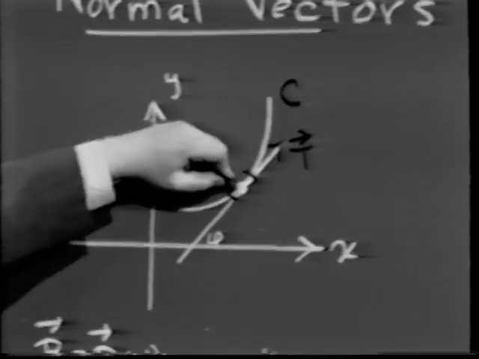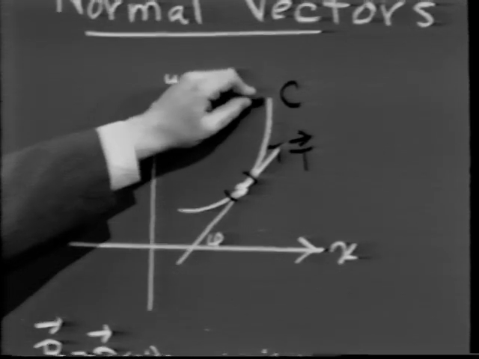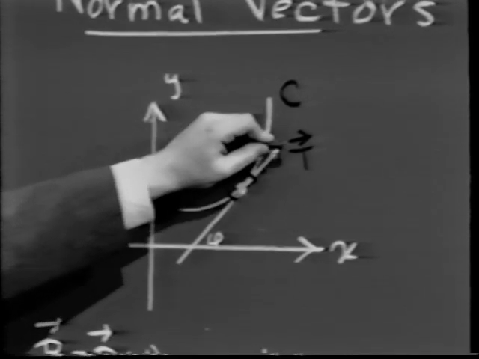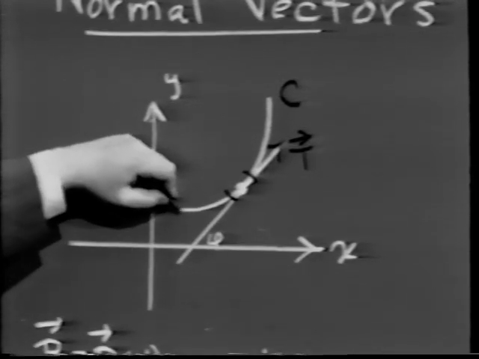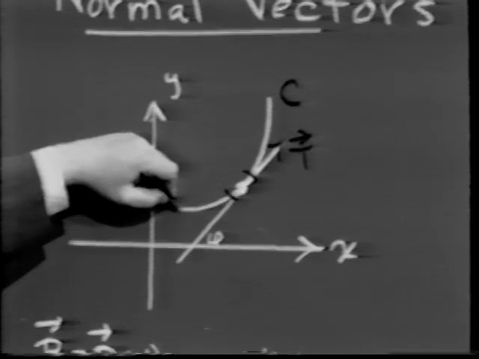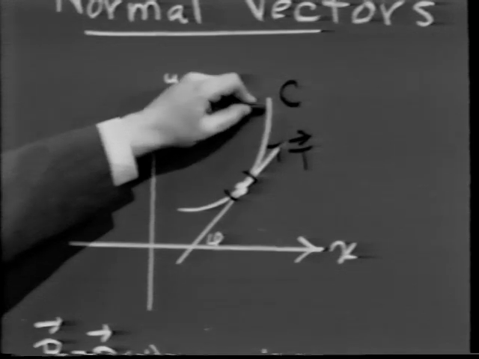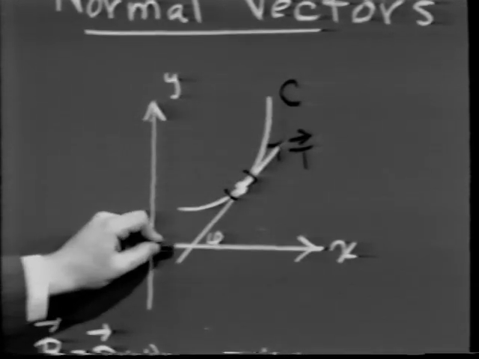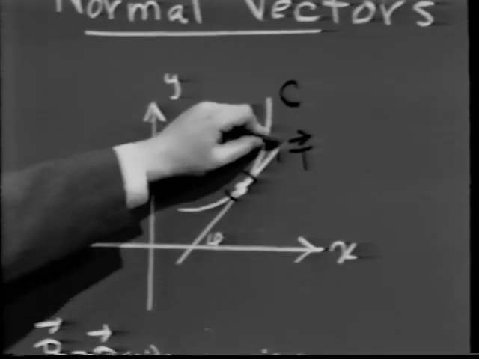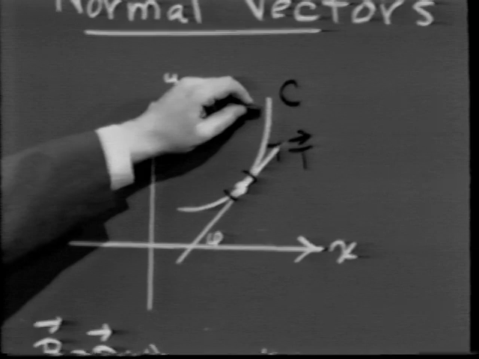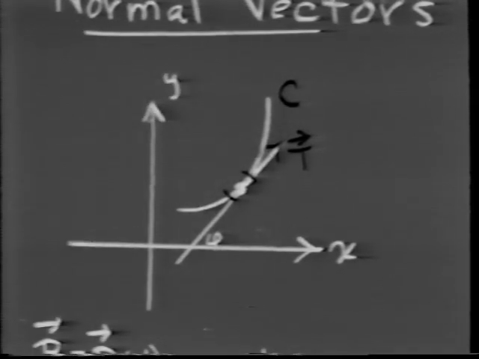All right? And what is that tangent vector? It's not a constant, mind you. It shifts with position as you move along the curve. What is constant is its magnitude. It has constant magnitude 1. And I guess what I'm trying to say in sort of a surrealistic or meta-mathematical way is that T plays to a person who's living on the curve C the same role that i plays to a person living in our ordinary space, that somehow or other he sees T as a constant vector as he moves along the curve. If he visualizes the curve as being a straight line, he always sees it tangential to his motion.